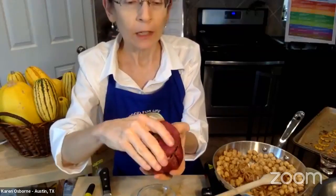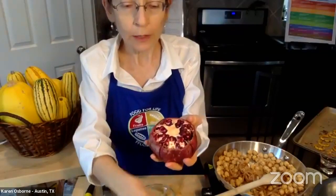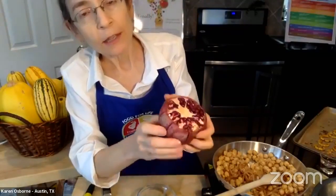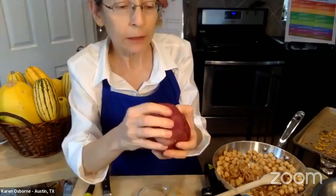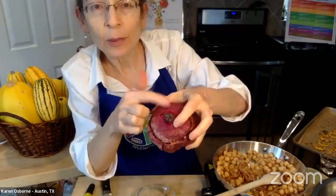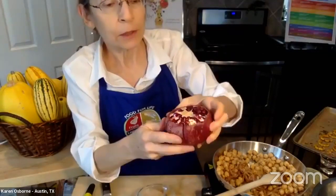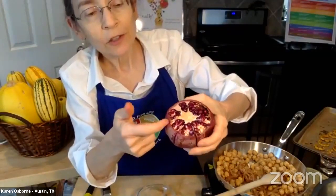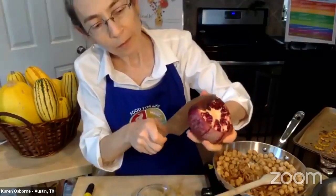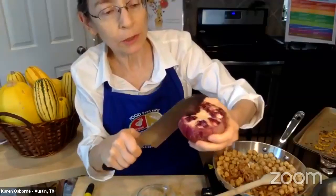So I cut through this side. I think it's really the bottom, but I'm gonna call it the top. So I cut through the side, only through the skin. Then I'm gonna just pull off, remove the top. And then you can see there are sections, and they bulge out. So what you wanna do is see the membrane and just cut from top to bottom through each membrane. And I did pre-cut some of them, but you just cut through the skin.